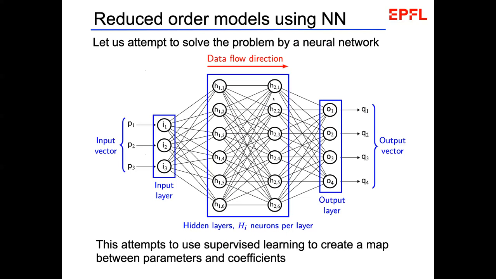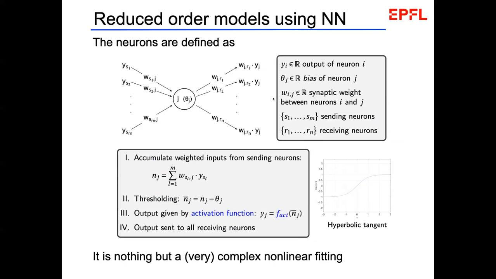If you don't know what a neural net is, which I'm sure is not the case here, it's basically layers of what are called neurons, which are affine combinations of the solutions in the previous layer. If there's more than one hidden layer, it's a deep neural net. There's a number of choices you have to make in how you go from the inputs to the outputs. Those are the weights, and there's a bias that you have to compute, and then there's an activation function. And it's the activation function that makes the neural net nonlinear.